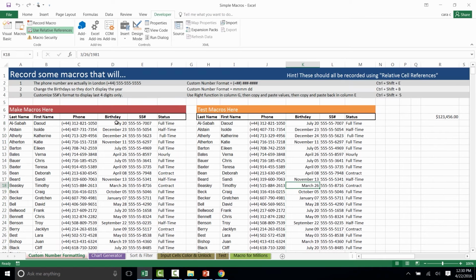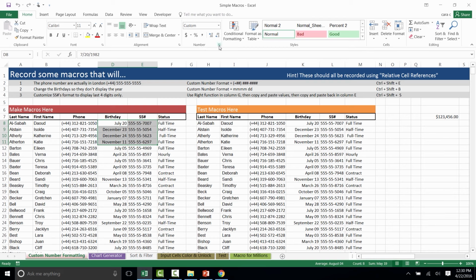All right, so I've been able to do that fairly easily. Now, I did that with the number formatting dialog box, right? The Format Cells dialog box using the Number tab. So sometimes what I need to do can't actually be accomplished by those number formatting options, even the custom ones. And so I'm going to need to rig it up a little bit more interestingly. For instance, here, I have a list of a bunch of people's social security numbers. And my issue is that I don't want anybody to be able to see anything but the last 4 digits of their social security number.